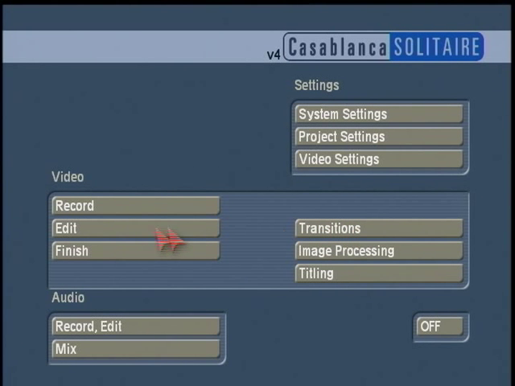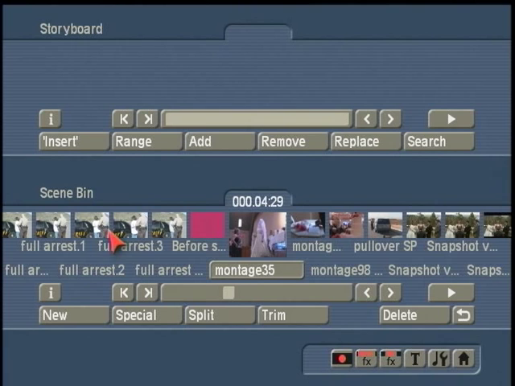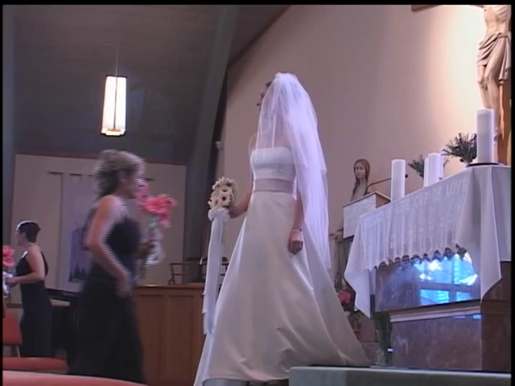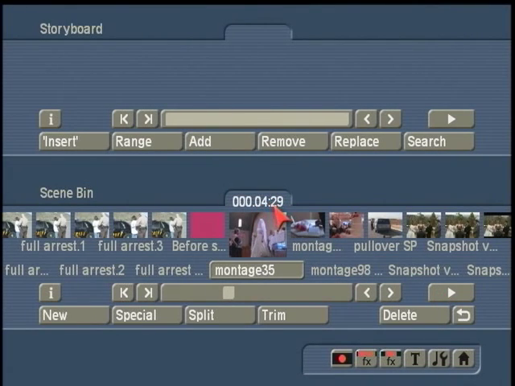Before we go over to Transitions, we're going to set up some scenes for use here in Picture-in-Picture Studio. Down in the scene bin, we have a couple of wedding shots that we're going to reference to put up on the storyboard. The placement of the scenes on the storyboard is important for how it carries over into the Picture-in-Picture Studio program. The first thing we need to do is set up our background scene, or the scene that will have your PIPs placed on top of it.